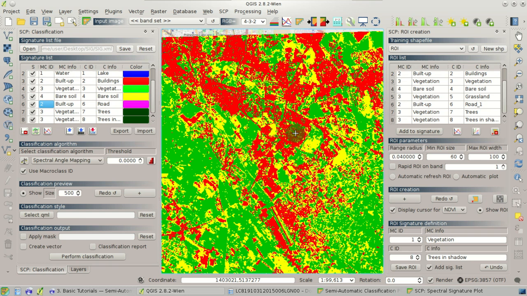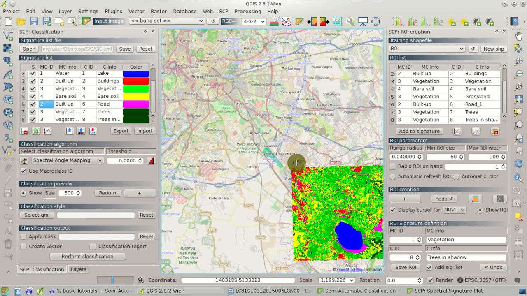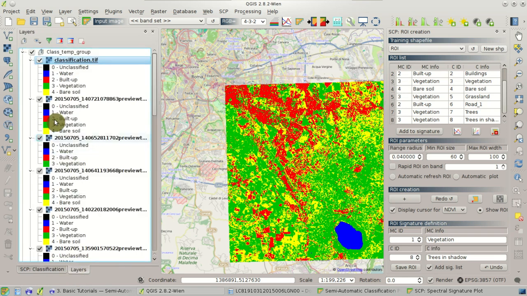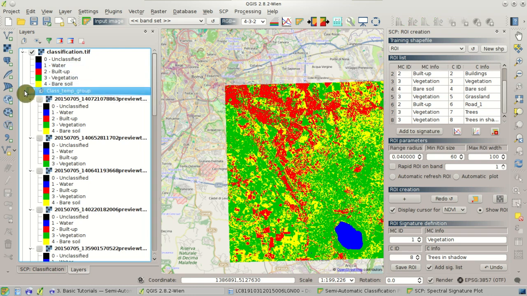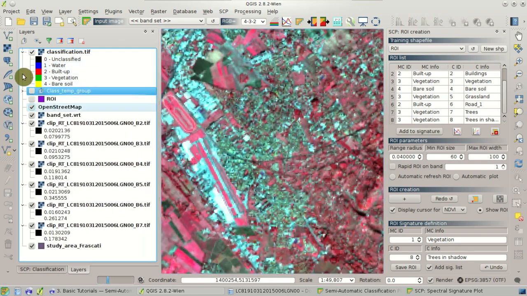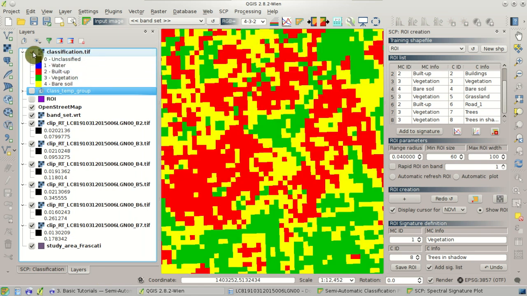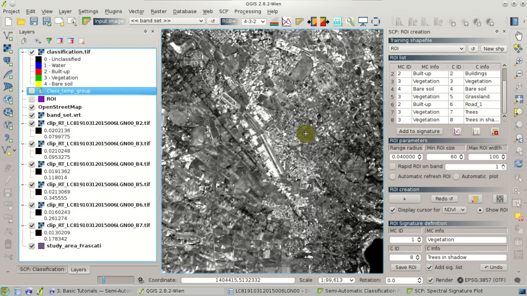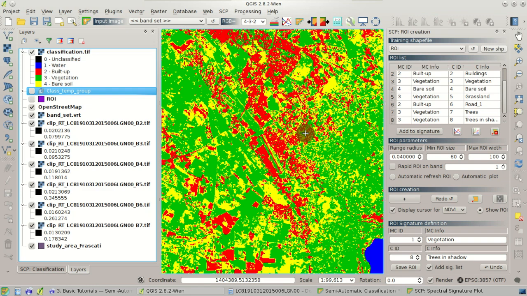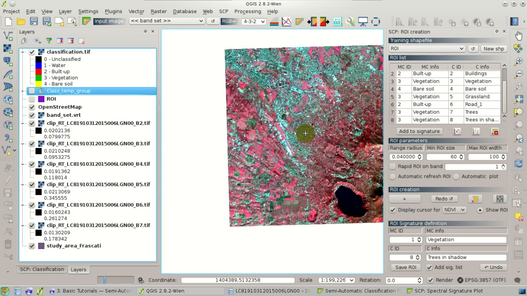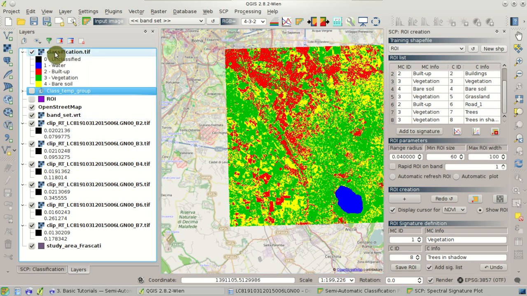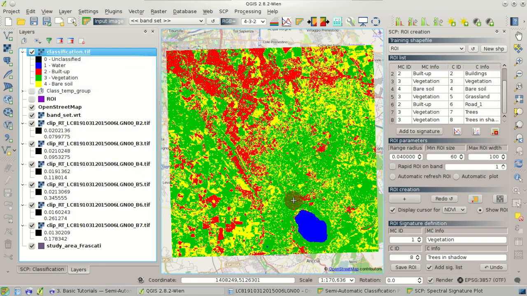And after a few seconds, as you can hear, a sound informs us that the classification for the whole image is completed. Again, we can check the results with our high-resolution data and see if there are areas that are not classified correctly. So well done, we have completed our second tutorial. Of course, we would need several regions of interest for accurate land cover classification.